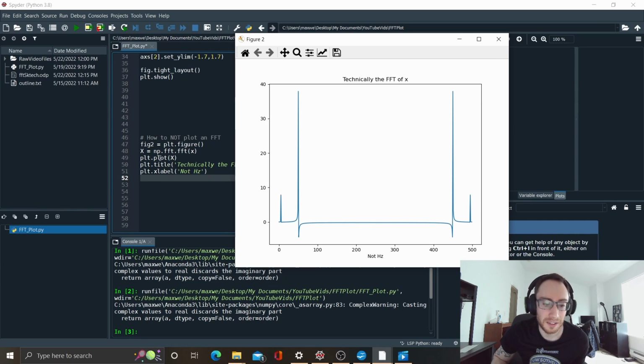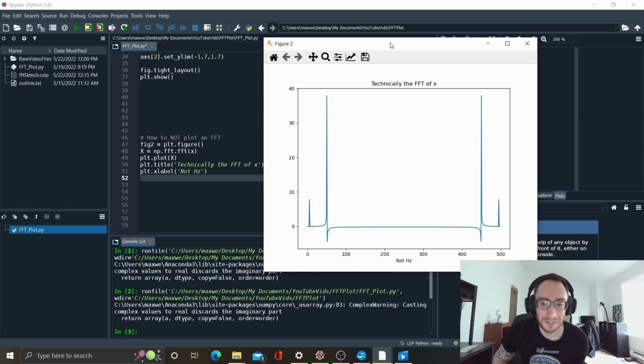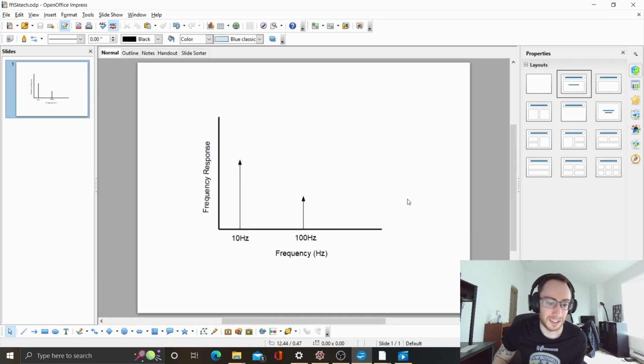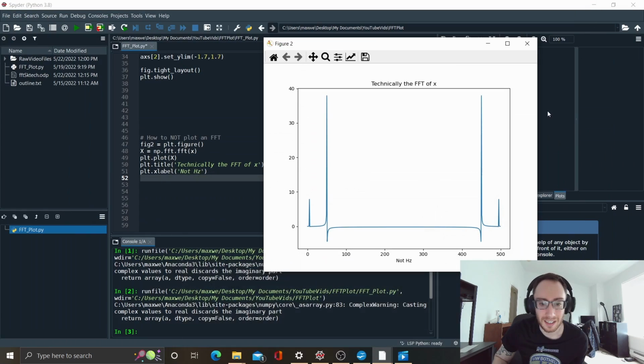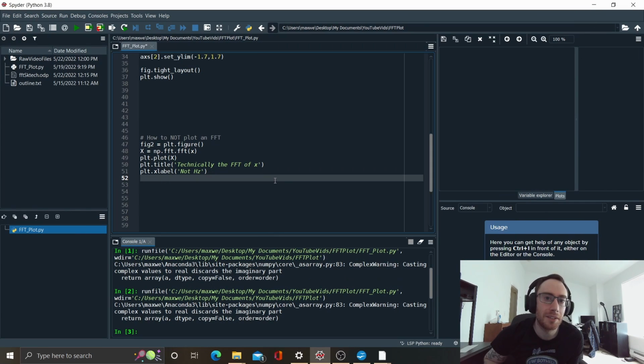And so here I would ask, okay, what is this spike at 5? What is this spike at 50? Why is this first one smaller than the second one? And why is there a mirrored pair over here? From the beginning of the interview question, we established that this is what we're expecting. And now we've got this. So what happened here?